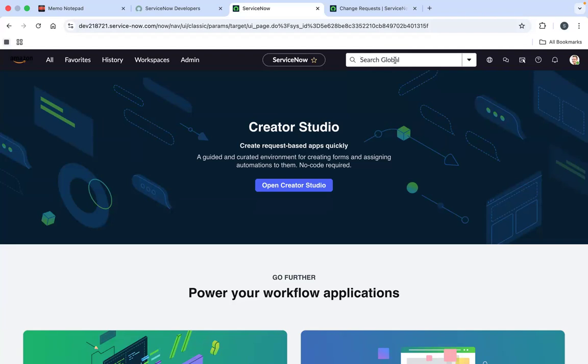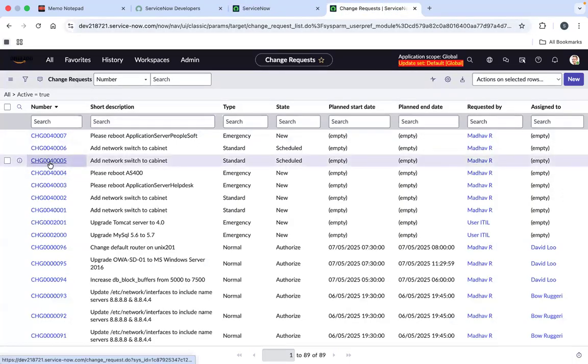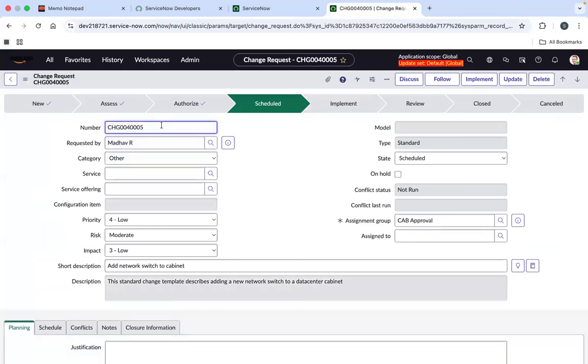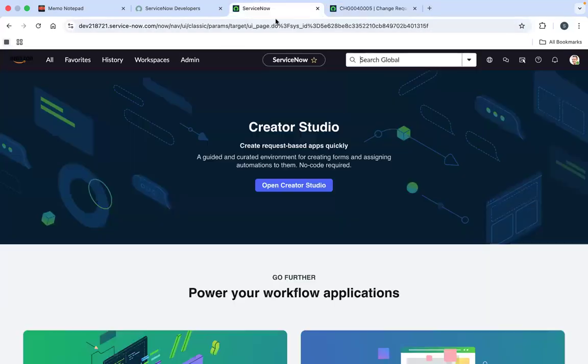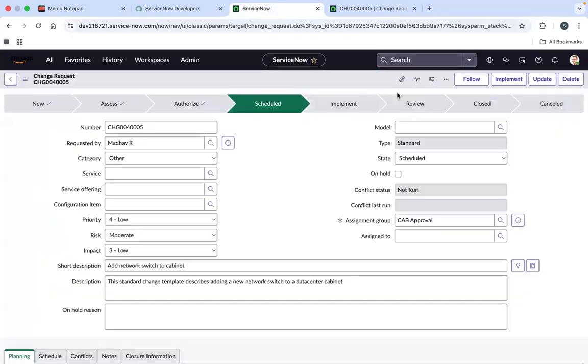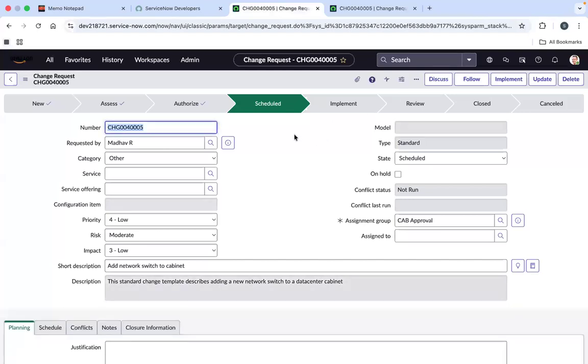In the same way, for whatever is inside ServiceNow, you use this global search as a Google inside ServiceNow. Let's suppose I want to search for a record and see it. I randomly pick any record and can search from here. This is what we call global search.